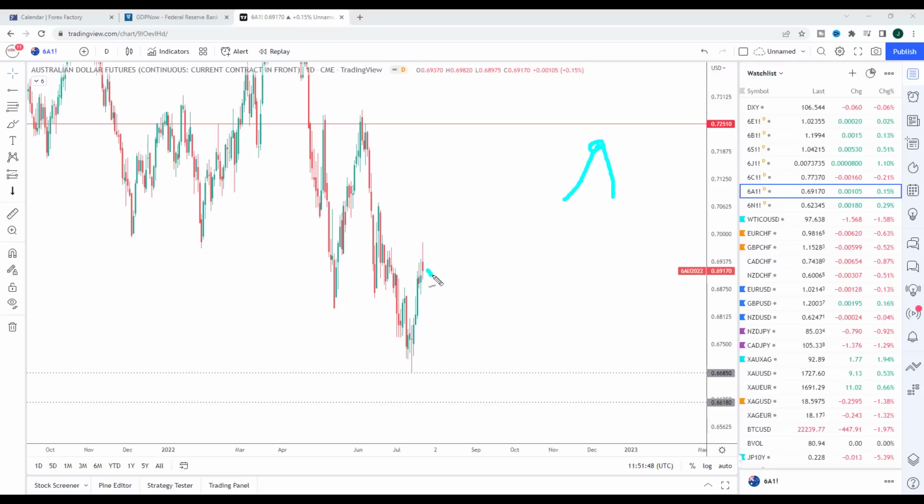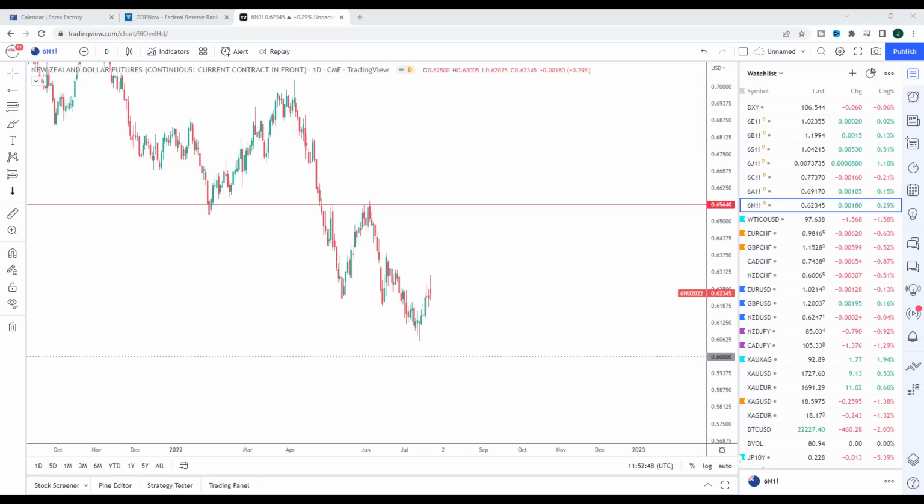I think you're going to see some buying coming in from people who are expecting the US to skirt a recession. And then if we get that second negative quarter of GDP or on FOMC even, then I think what we're going to see is that's when you'll see the first risk-off move, and the opportunity will be to enter after the event. You don't have to jump in before the event and have this thing fly in your face, but after the event is where I'm going to primarily look to be positioning down for the next move to the 0.6685. And of course, that would be reflected in pretty much all of the currencies here.